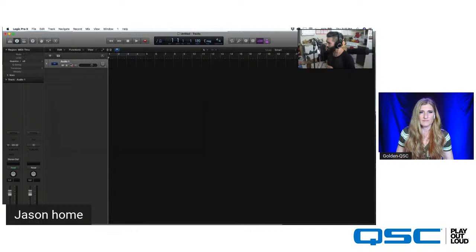Now, I've got my channel here, which looks like it's already routed to pull from 31 and 32 on my TouchMix. I'm going to reset that because I want to tell it to pull the audio from the channel that my microphone's connected to, which is channel 1. The first thing I need to do is turn this into a mono channel. It defaulted to a stereo channel, and within Logic, this little button here that has two overlapping circles, I'm going to click that button, and it's just going to give me a single circle that tells me this is a mono channel now.